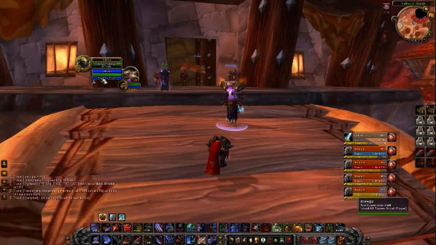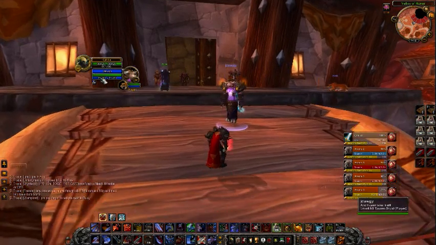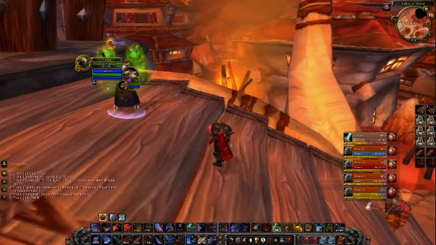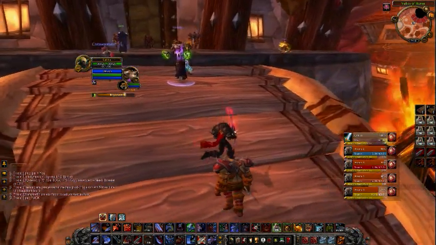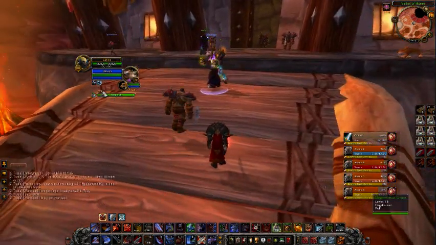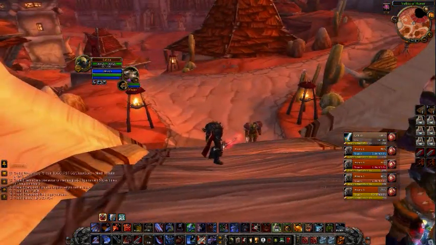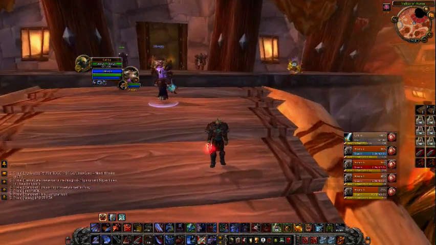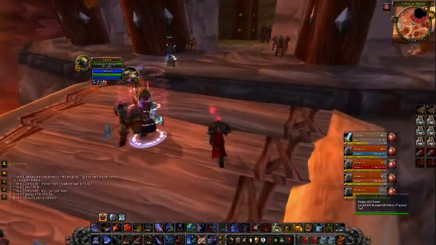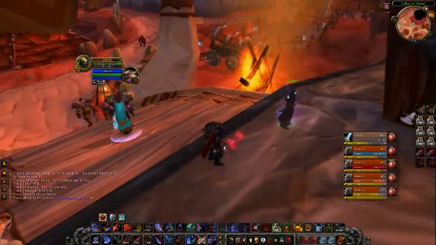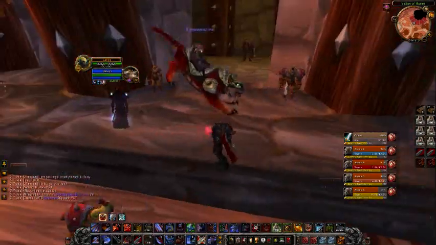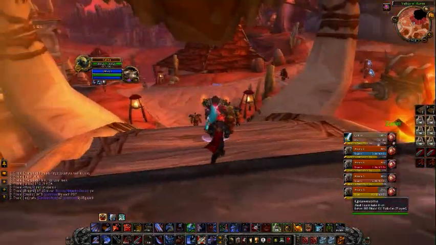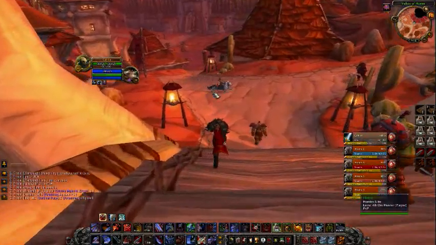He's probably a healing shaman, an elemental shaman, or a druid. I see him casting Nourish. Nourish is a druid spell, so it's just process of elimination. This guy right here, he's dark. He's a shadow priest. It's just process of elimination sometimes.